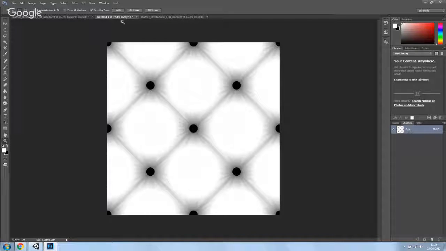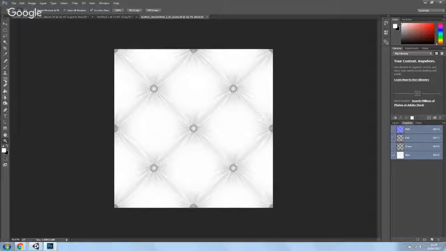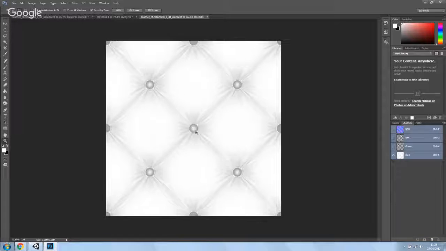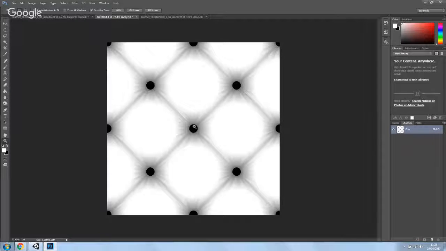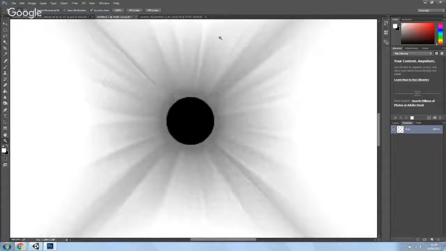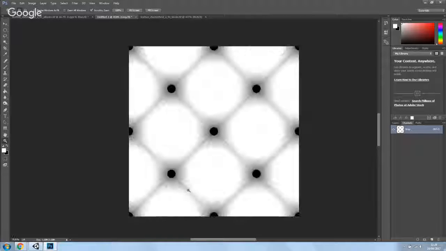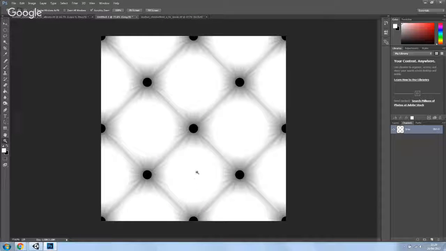So I've pushed the levels to make these bits whiter and these bits a little bit darker. And then what I've also done, because of this map, if you look closely where the button holes are, there's a little sort of discrepancy here where it hasn't kind of kicked that out well enough. I've gone in and kind of just filled those areas in as best I could. Okay. So to make those maps, you start with this. You start with our ambient occlusion map.